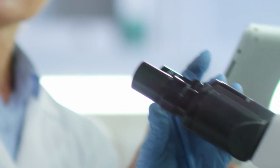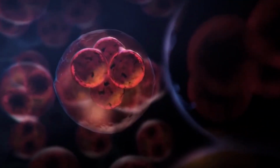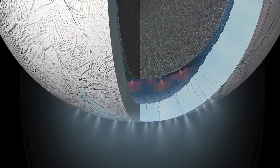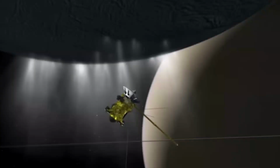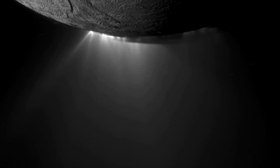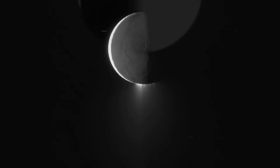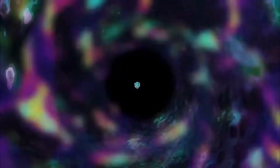Ice grains from the Moon were recorded as containing a rich variety of minerals and organic compounds, most notably the presence of the ingredients that form the basis of amino acids, which in turn are the building blocks of life as we know it. Analysis of Enceladus ice grains over the years revealed concentrations of carbon, hydrogen, and nitrogen, with a tentative detection of sulfur as well. Some simulations also suggested that the subsurface ocean could be moderately alkaline. All these factors favor habitable conditions.